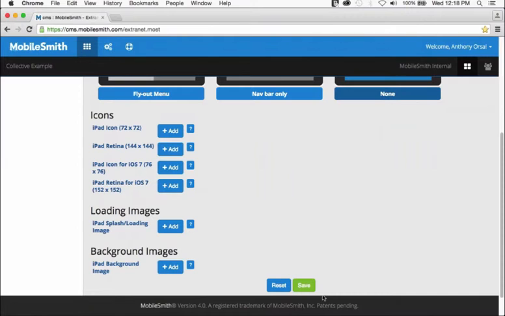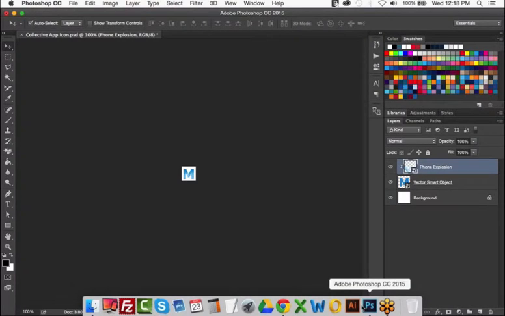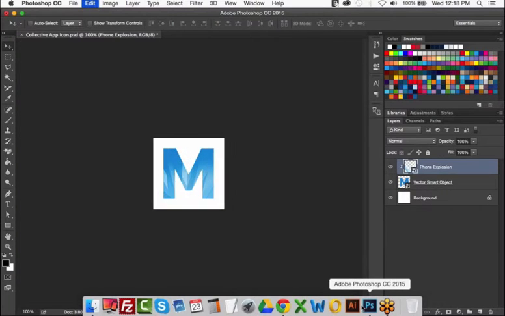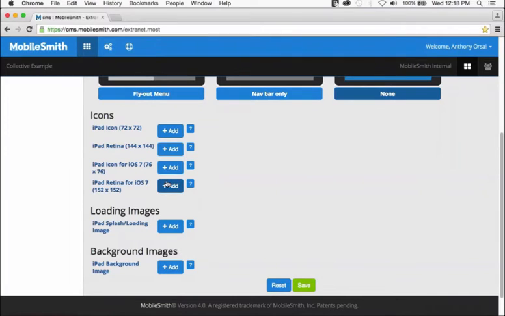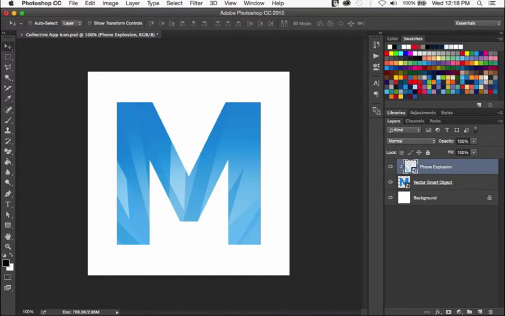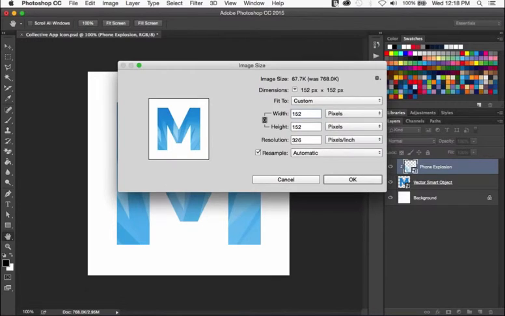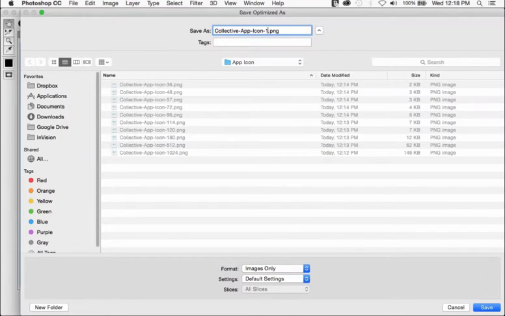So the same structure applies when saving our app icon. So we'll go back and use as reference the largest iPad app icon would be 152 pixels. So we'll go back and size it for that. Save it.